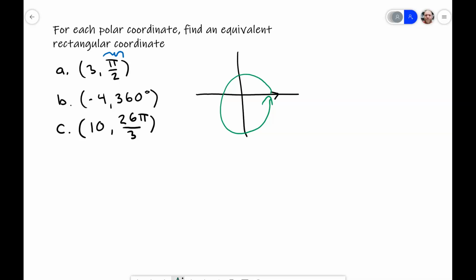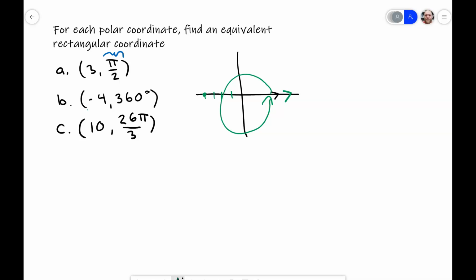So I am pointed in this direction, and it tells me to go -4 units in that direction. But negative actually means in the polar coordinate system to go the opposite direction. So instead of going to the right, we're actually going to go 180 degrees away, which is in the exact opposite direction. So I'm actually going to go 4 units in this direction. So I would have a point that would be somewhere over there. So that's what a negative radius does.